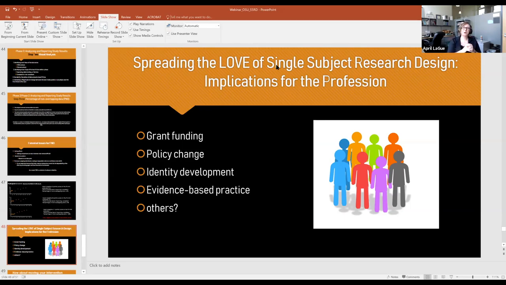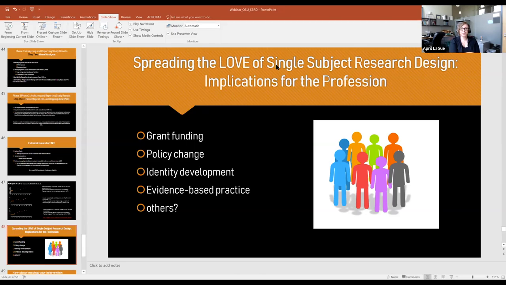And then identity development. Specifically with school counselors, we are known to wear about 100 different hats and do everything in the kitchen sink. Because of that, the definition of a professional school counselor sometimes gets convoluted and lost in translation. So being a researcher, being an advocate: oh, you need to look at change in behavior, our school counselor does that. Our school counselor's done those studies. For our policy, for our community setting, we know a counselor who's really good at that and who can read data on an individualized basis, understanding that all of our students and community are individual clients. And again, if you want to add to evidence-based research, this is a really good way to get started.